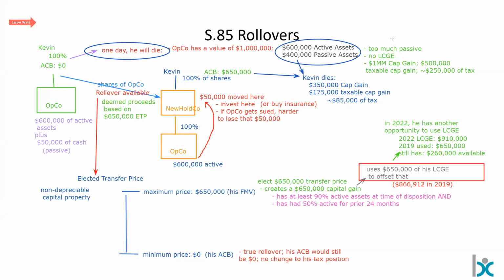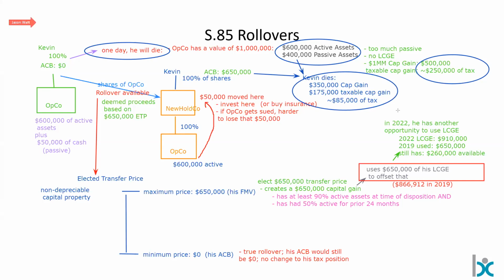This is an extension of where he starts off. He brought us this $50,000 and says, Brian, I want to invest this with you. What can you do for me? And you say, hey, super exciting opportunity, Kevin, but let's talk to your accountant before we get crazy with investing those dollars. And this is one of the reasons you would talk to the accountant, because you would say, look, if we don't do any tax planning, when you die there's going to be a $250,000 tax bill for your estate. But if we just do a reasonable amount of tax planning, we're going to knock that tax bill for your estate down to $85,000.